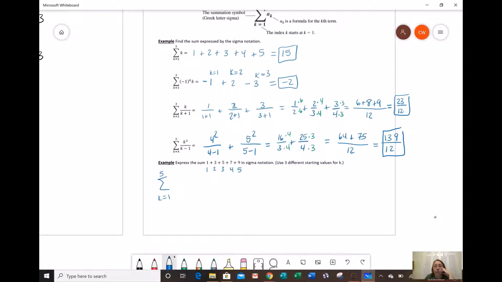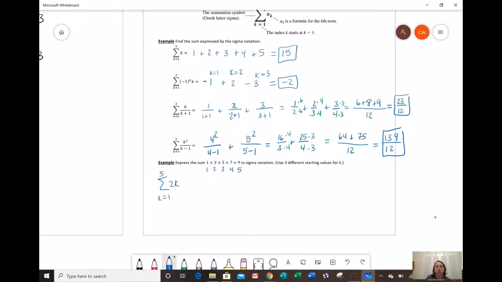The question is, what's the formula? Well, it can't just be k, because k would be 1, 2, 3, 4, 5, and that's not what we see here. Do you see a relationship between the k value and the number up above it? Well, if you look at the numbers 1, 3, 5, 7, 9, they are all odd numbers, and we didn't skip any odd numbers. So, how can we turn each of these into an odd number? If I multiply by 2, they will all be even numbers. To make them an odd number, you would need to add or subtract 1 from it.